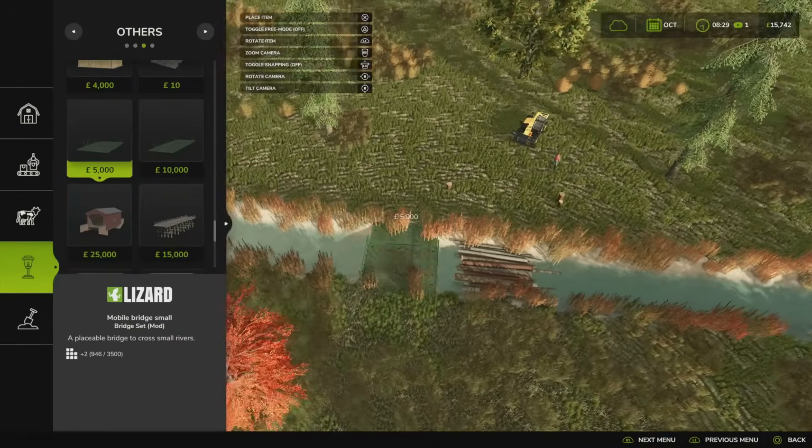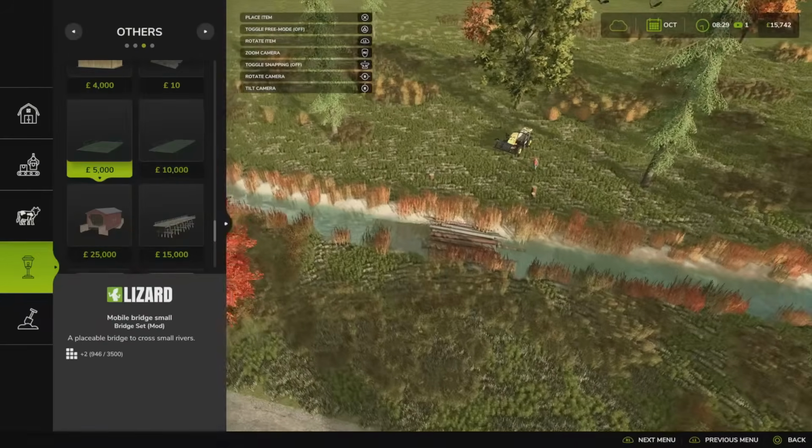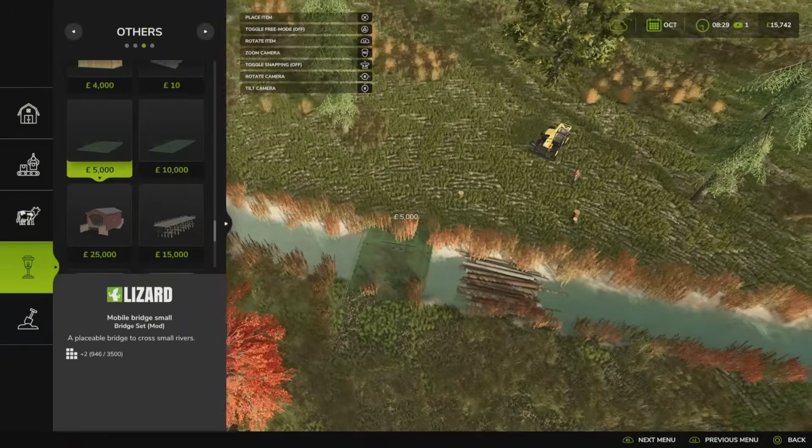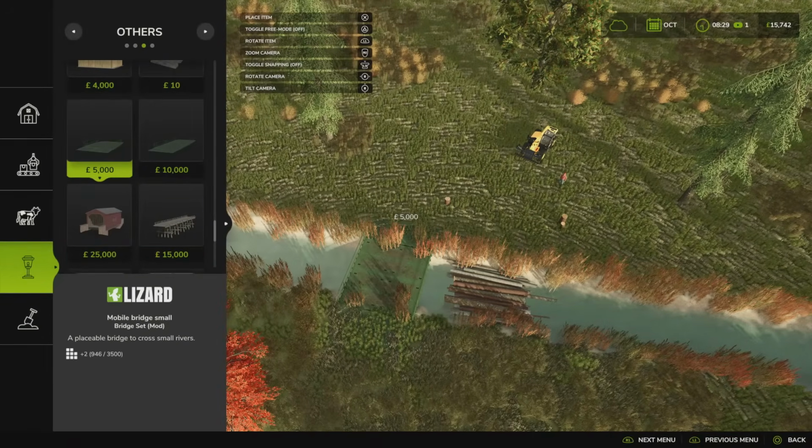Where do I want it? Actually, I put that equidistant between those two trees. Mind you, if I'm going to take those two trees out, it doesn't really matter. Do I want it... It doesn't really matter now, does it? Let's just put it in. Hopefully this works.